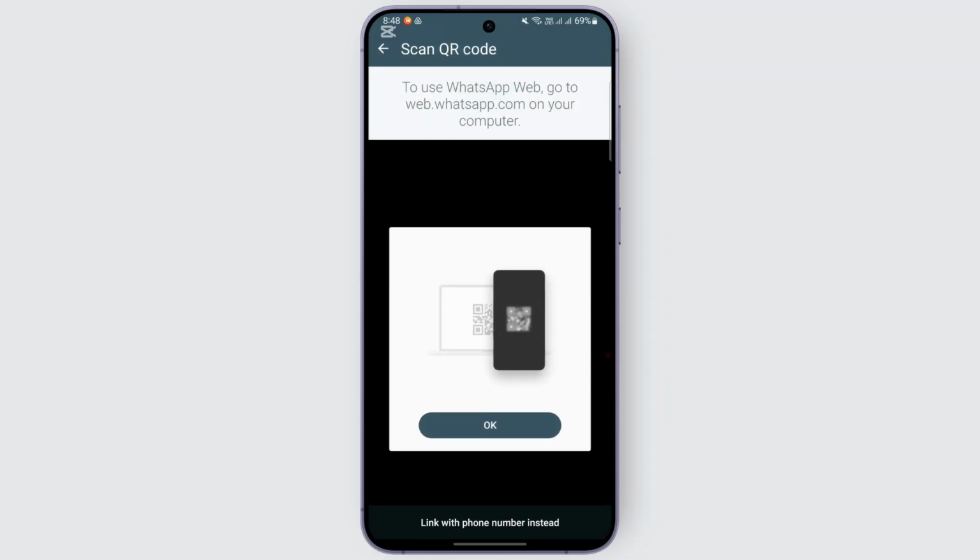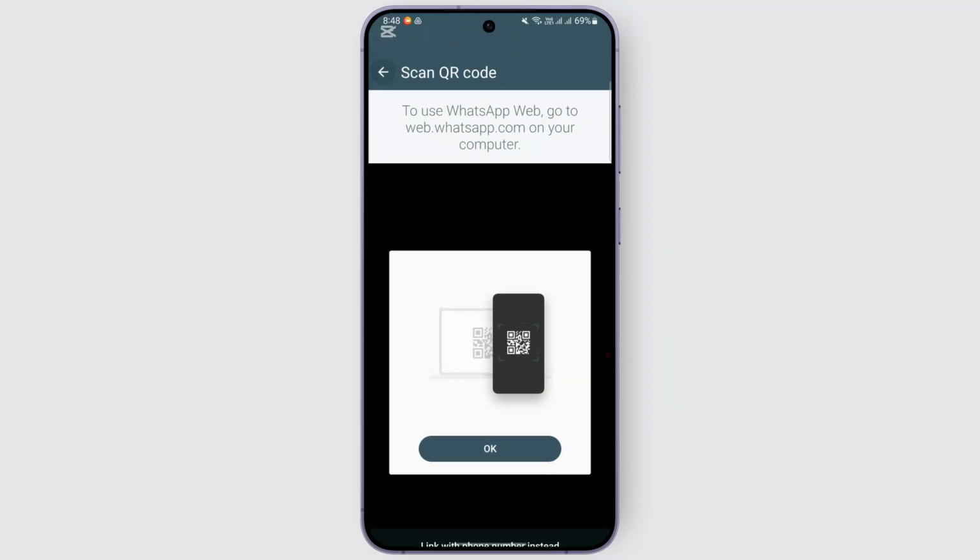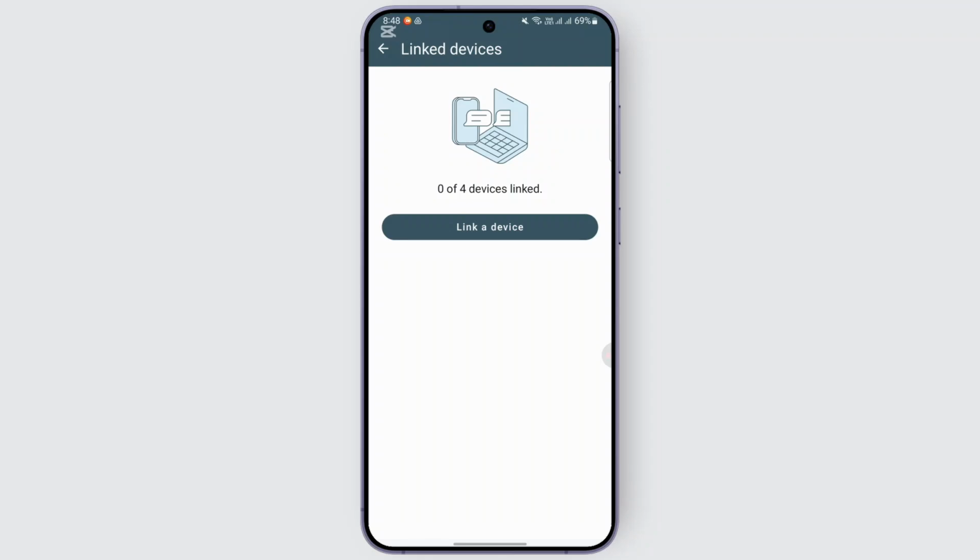And then once you tap on it, you need to enter your security PIN. And here, what you need to do is use WhatsApp Web, and there you'll be finding a QR code. All you gotta do is simply go ahead and place your secondary phone under that code, and once it scans, you'll be able to link the device on your secondary device as well, the WhatsApp Business.